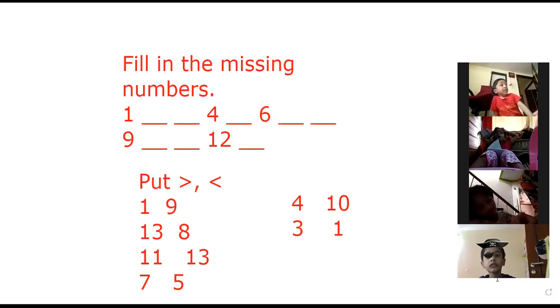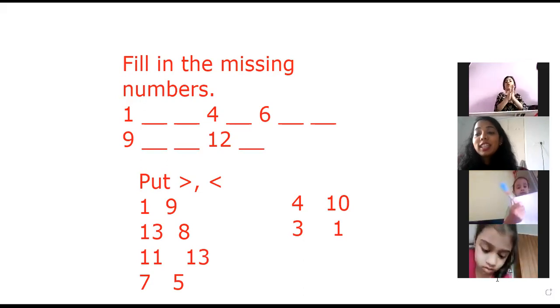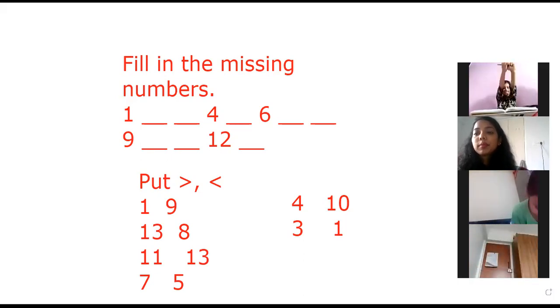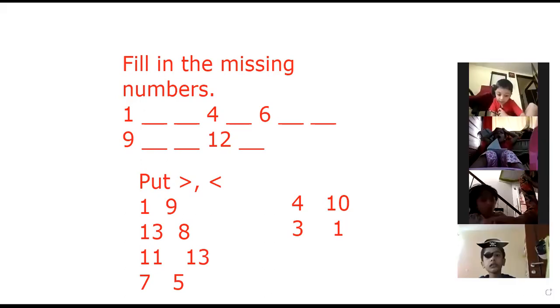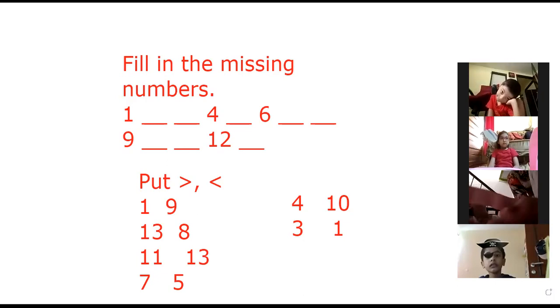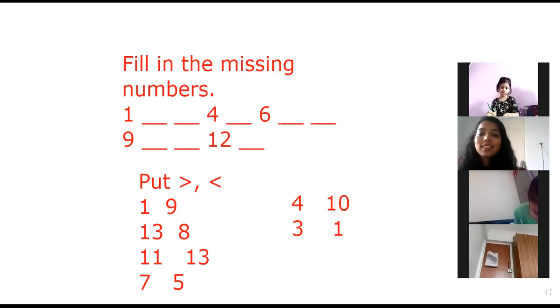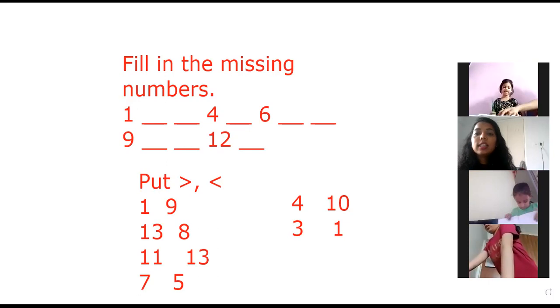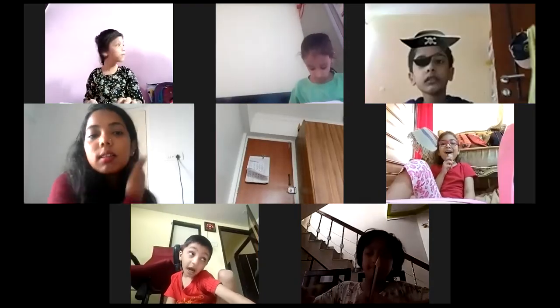Ma'am? Yes? Abhi humko isko write karna hai. Yes, beta, you have to write it. Aisha, done? Okay. All right, take your time. Alia, okay. Done with all the three questions? Yes, ma'am. Thumbs up? Okay, Amina, wow, nice, lovely, very good, well done. Fine. Ma'am? Yes? My turn. Done, wait, I have completed. Show me your notebook, Ahana.